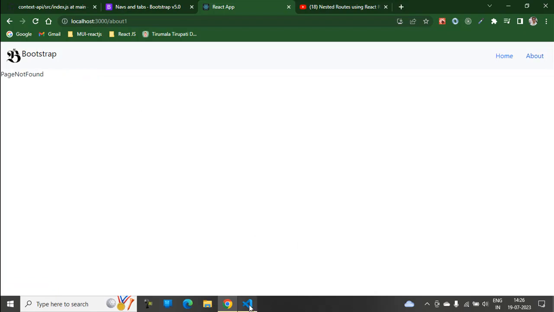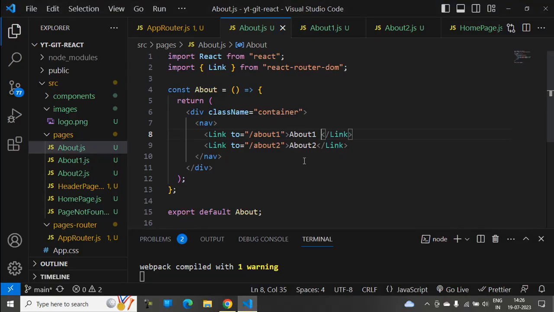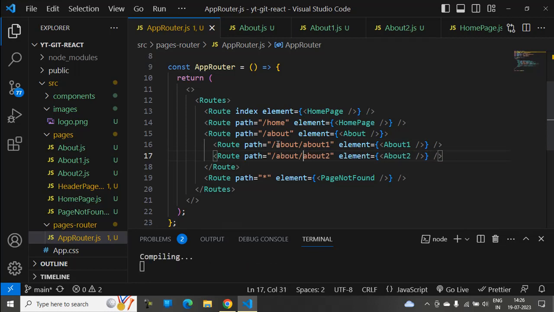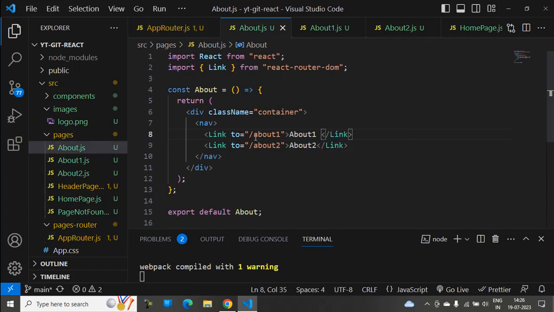Nested type of routing we are going to apply. For that purpose, here we should mention the path about slash, here also the same about slash, and keep it that way, here also the same about slash, here also about slash, then it's final.